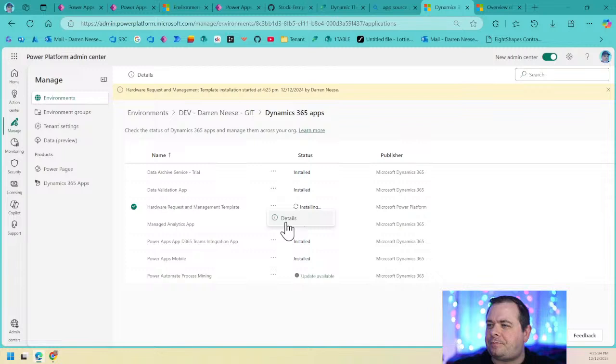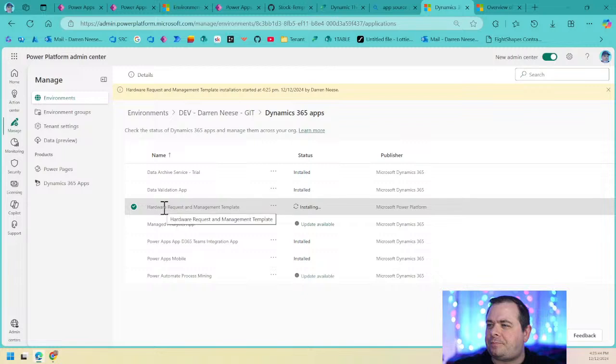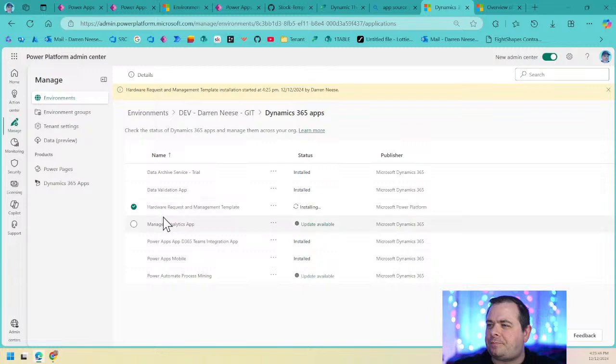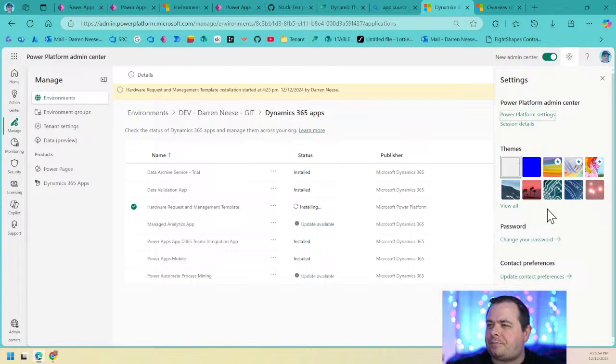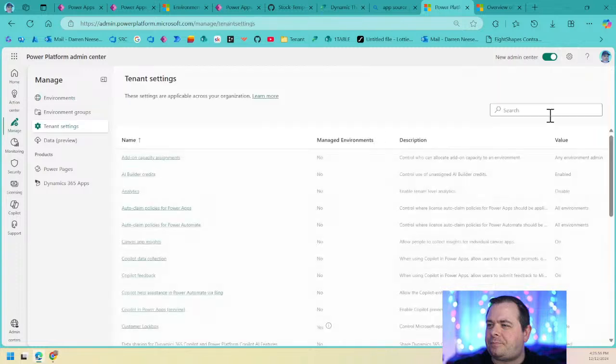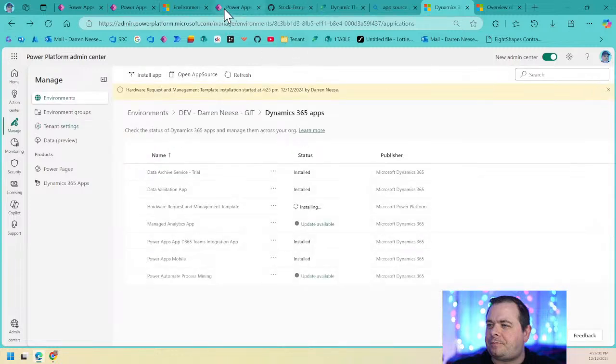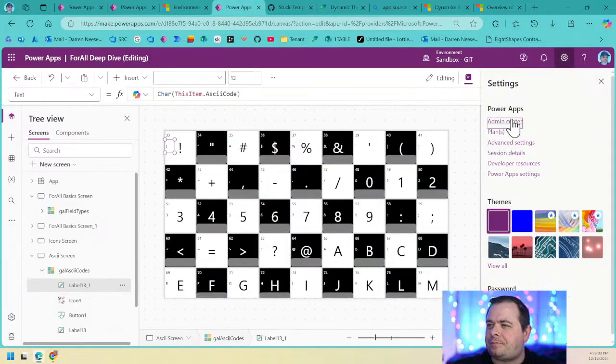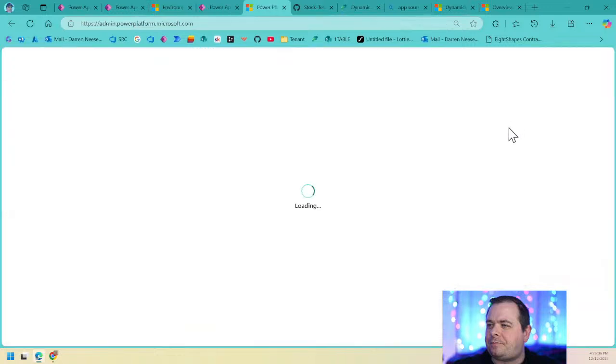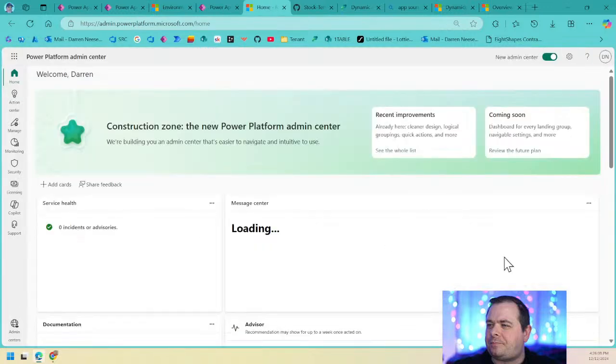And you see it's got Microsoft Dynamics 365. Now this one says Power Platform, so this one may work, but I think some of the others didn't work. Oh, I just left that screen. I didn't mean to leave it. Okay, still installing that. Now remember I showed you guys this thing when you create environments.